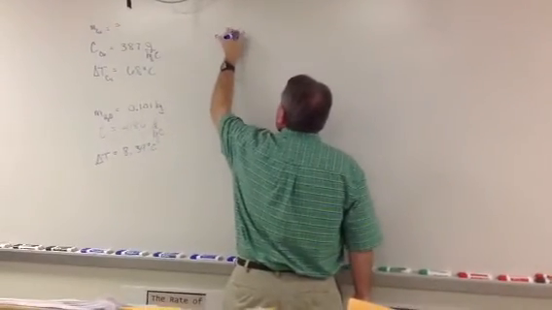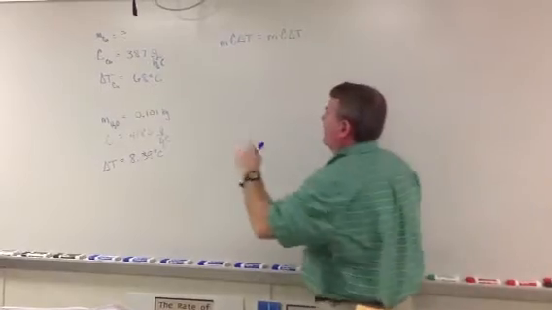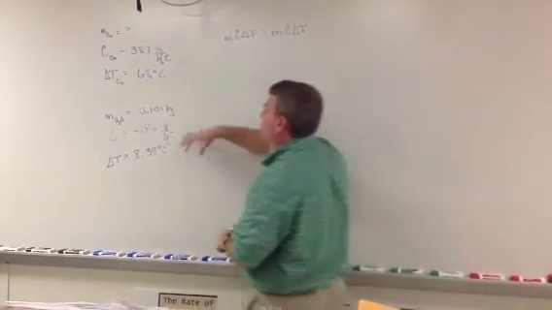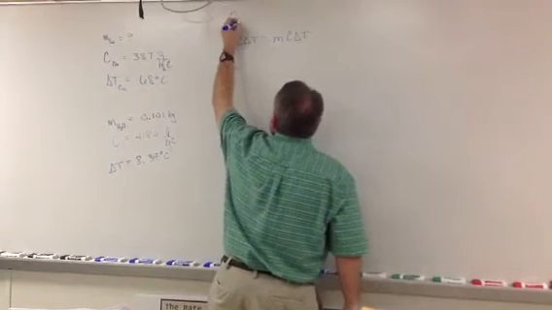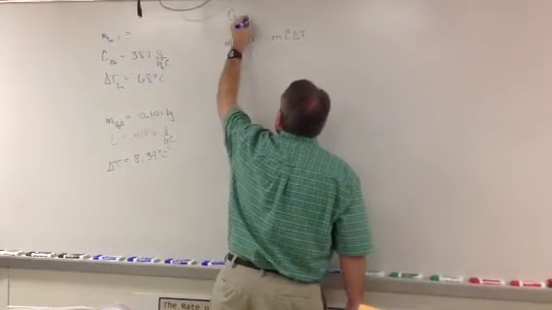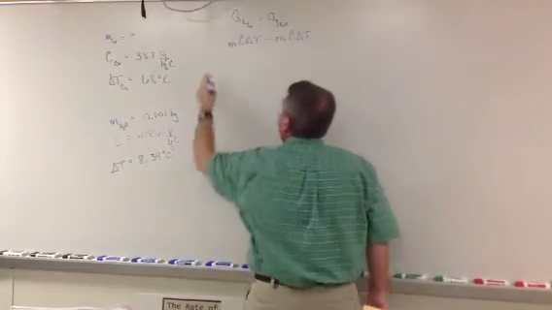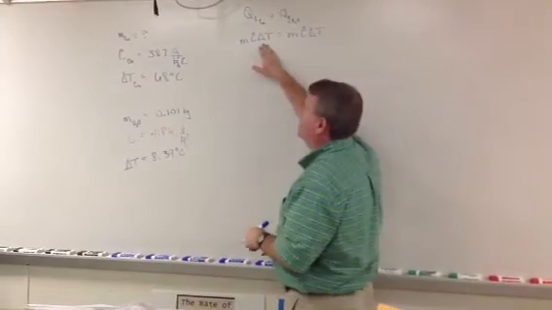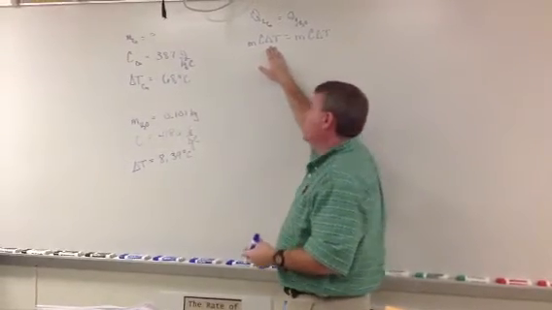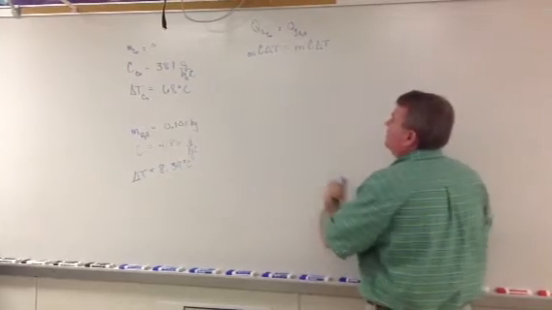Right, mc delta T is equal to mc delta T. The coin is going to lose heat energy, the water is going to gain heat energy, so the heat lost by the copper is equal to the heat gained by the water. And now we can just plug in the numbers. Now we don't have to do the plus or minus here because we don't have to think about the change in temperature. The change in temperatures have already been given to us, so that makes the problem a lot easier.